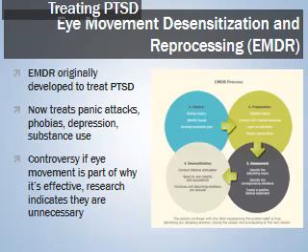EMDR was originally developed as an intervention for PTSD, but it's now used to treat a variety of symptoms and disorders like panic attacks, phobias, depression, and substance use. It's based on the assumption that when you're exposed to trauma, you are blocked from a very adaptive information processing mechanism that is neurophysiological. So by combining rapid lateral eye movements, which are believed to trigger that mechanism, with exposure to the trauma or fear with techniques drawn from CBT or psychodynamic, together it can treat the trauma and reopen access to that information processing.